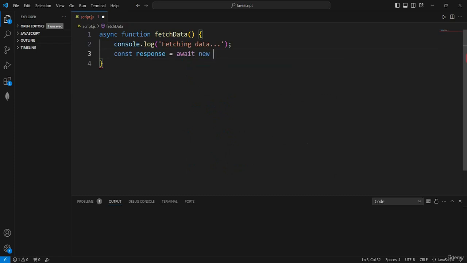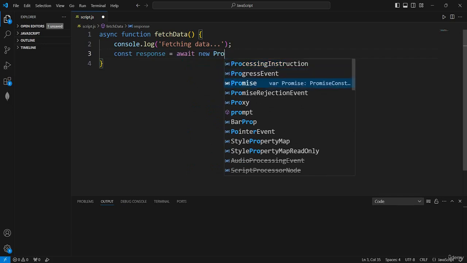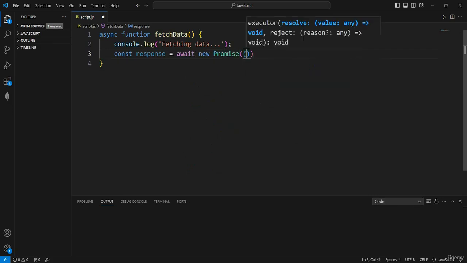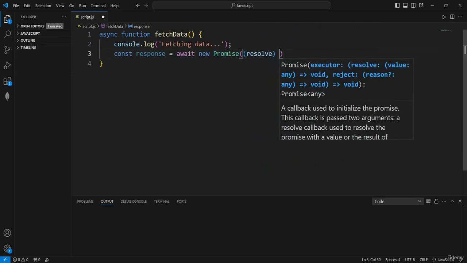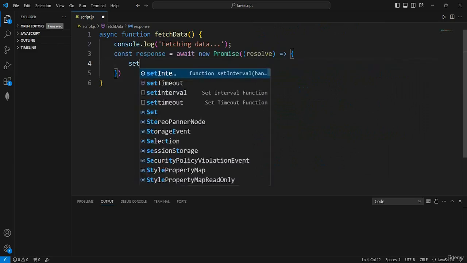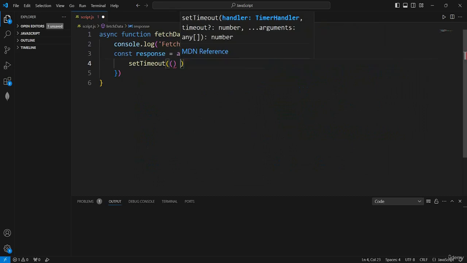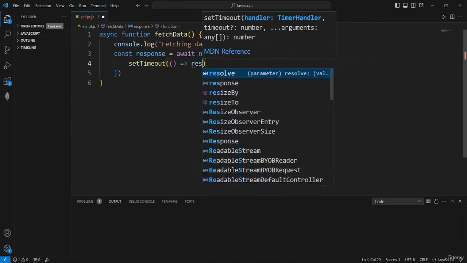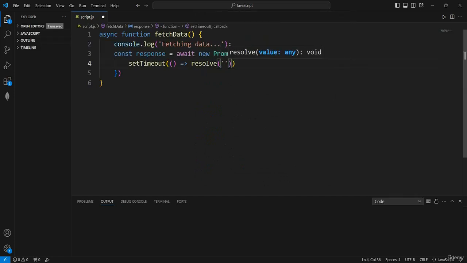So using the new Promise, inside this I type resolve, and create this arrow sign, and also use setTimeout, and define resolve, and inside this I create the message, here I'm typing data fetched.